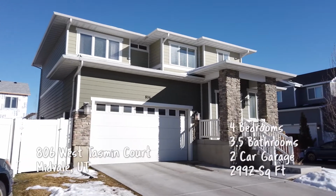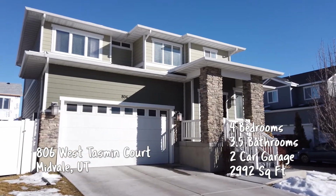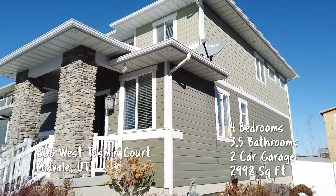So Quincy, where's this house located? We're headed out to Midvale, and it is right near Topgolf. Can you imagine that location? How much fun is this going to be? Okay, so this area in Midvale is developing a ton. The golf center came in there, and they've got all these jobs, technology jobs, and restaurants.